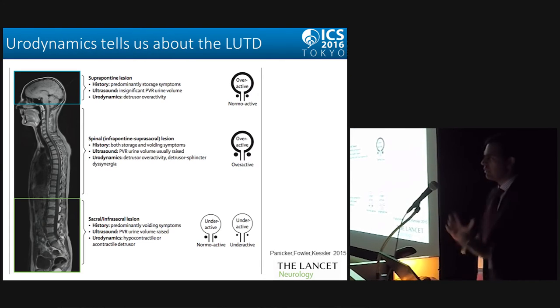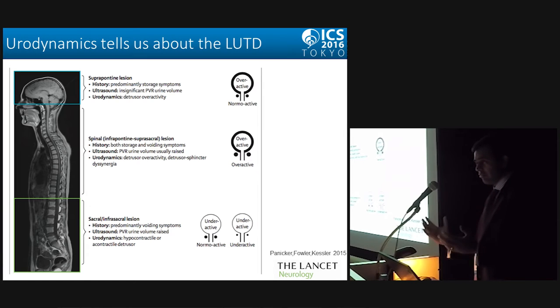Now, there are many advantages and importances of using urodynamics. It certainly tells us about the pathology of the lower urinary tract dysfunction. So if a patient tells you about urgency, frequency, incontinence, and you have an overactive detrusor muscle, or a poorly compliant bladder, or just raised detrusor pressures, then obviously you have the explanation for the overactive bladder symptoms. If the patient has poor flow, and you pick up that there's dyssynergia, it tells you that there is a problem at the outlet, and hence that would be the reason for the low flow.